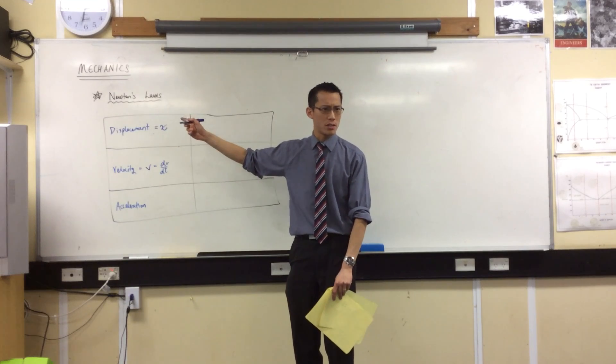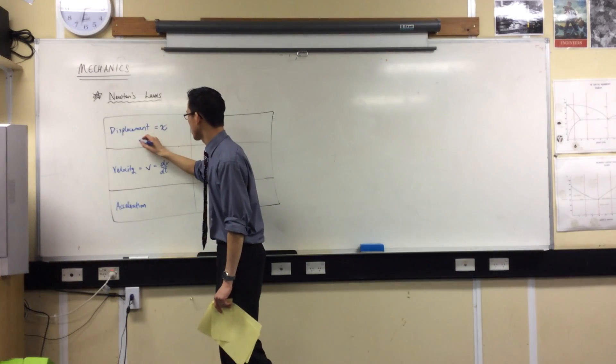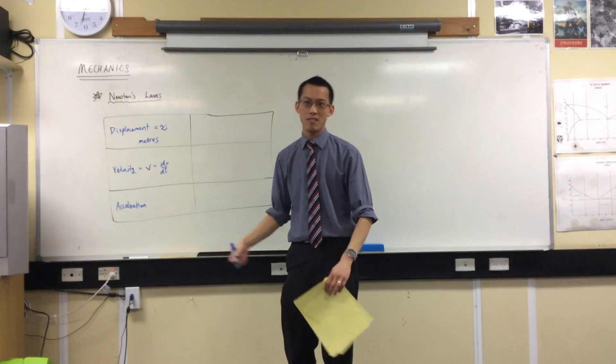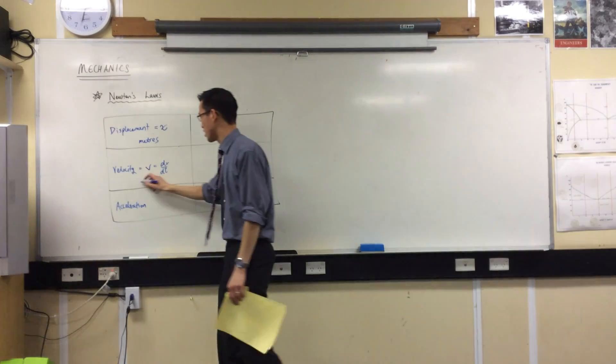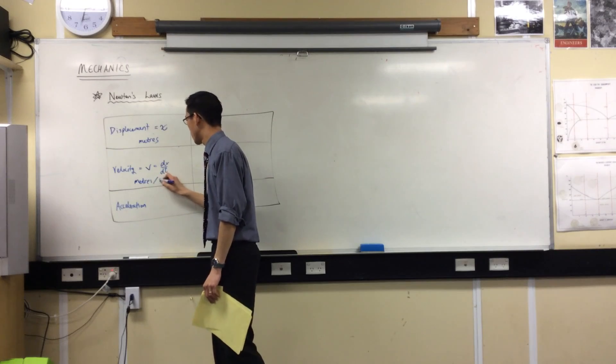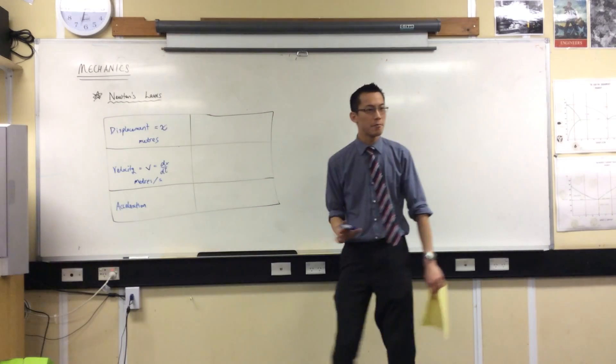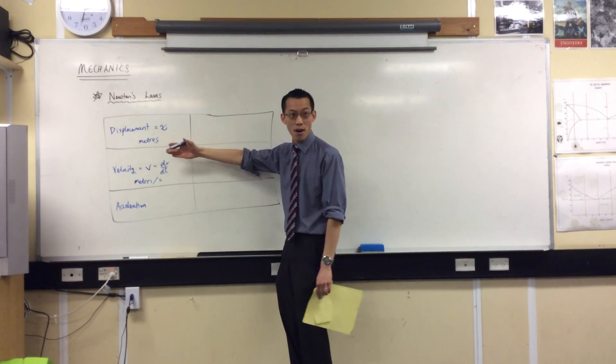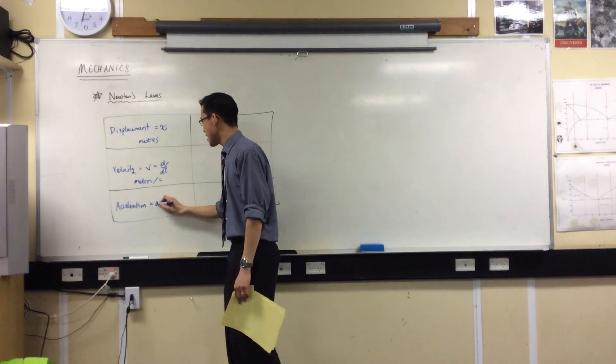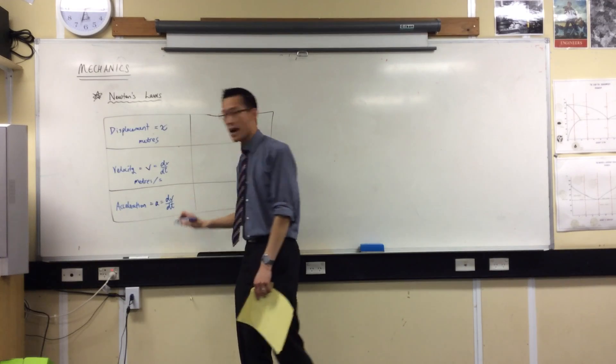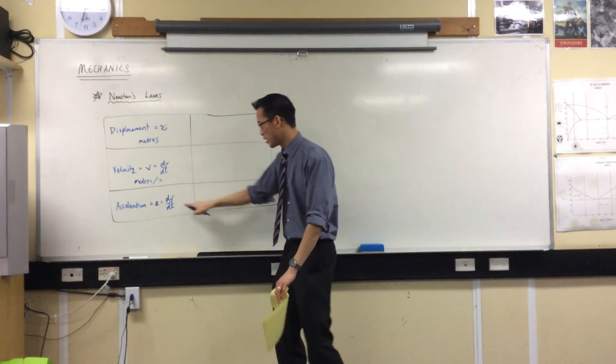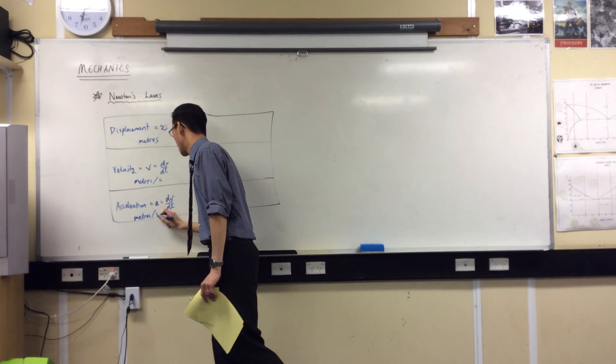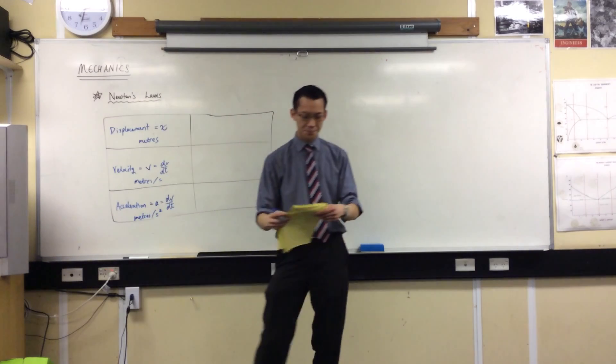Displacement, what units are those? We already mentioned this, this would be in meters. Which implies that for velocity, you're going to get meters per second, the most common by far. Just like before, we define acceleration recursively in terms of velocity. a is the change in velocity over time. So since what you're doing is you're adding another time unit on the denominator, that's why we have the familiar meters per second squared.